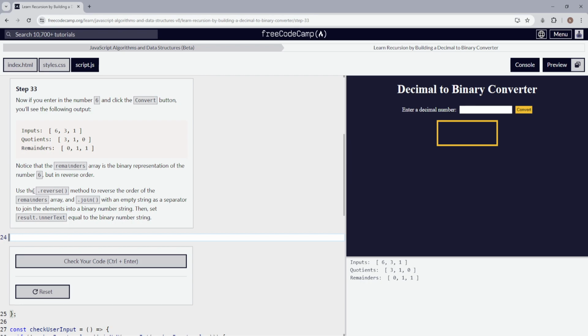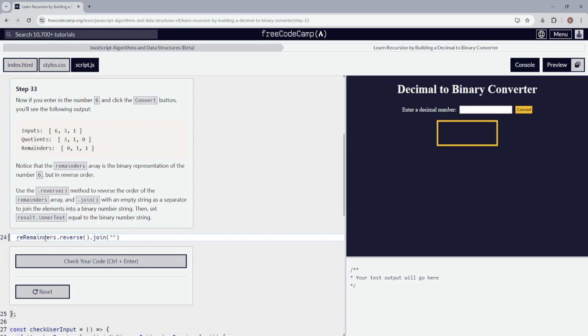So it says that we're going to use the reverse method to reverse the order of the remainders array. So we could do remainders dot reverse method like this, and then we could do dot join, chaining dot join, and empty strings as a separator, and then we're going to set result dot inner text equal to this.